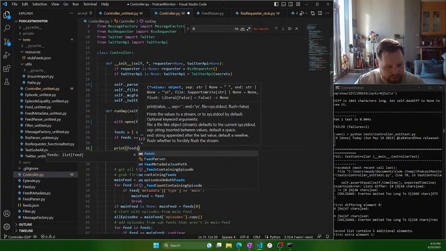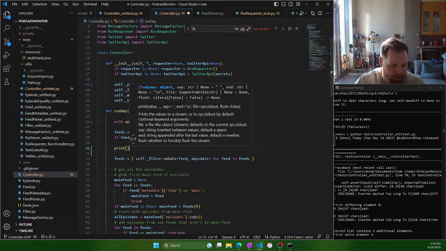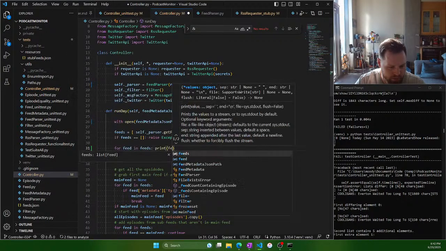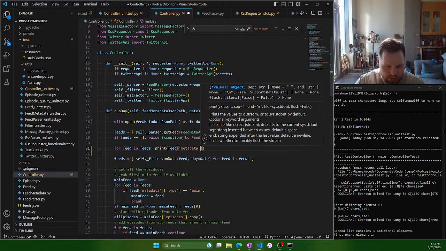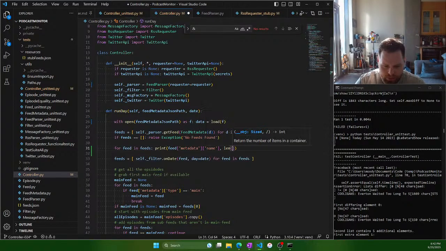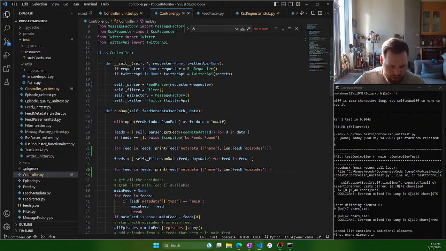Print feed, so we'll say for feed in feeds, print feed metadata name, length of feed episodes. And I'm going to add this down here as well.